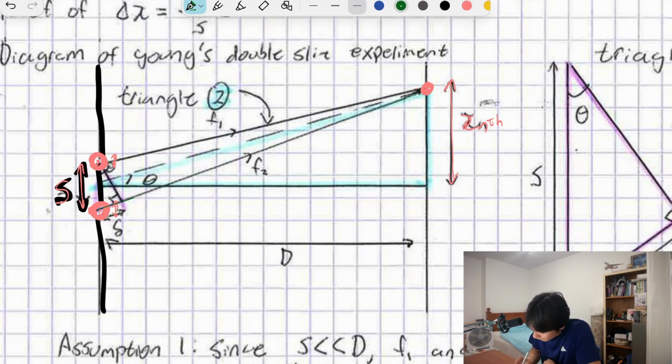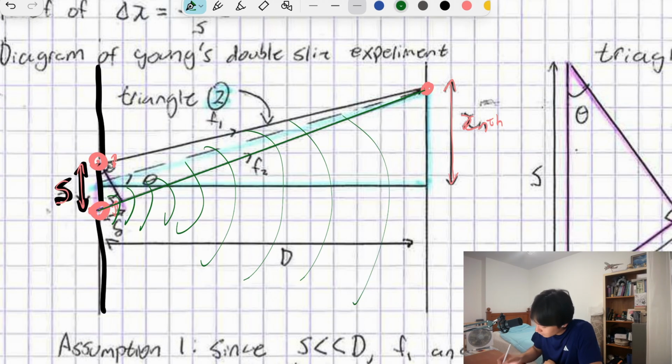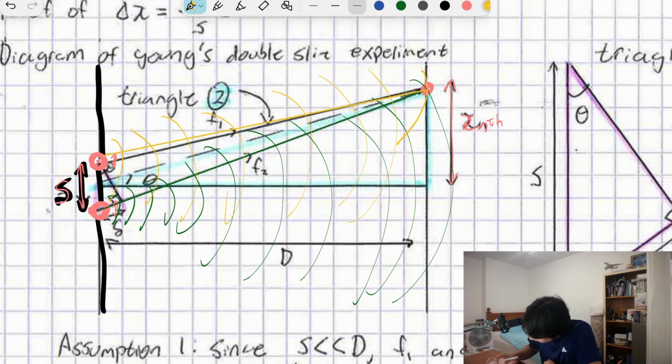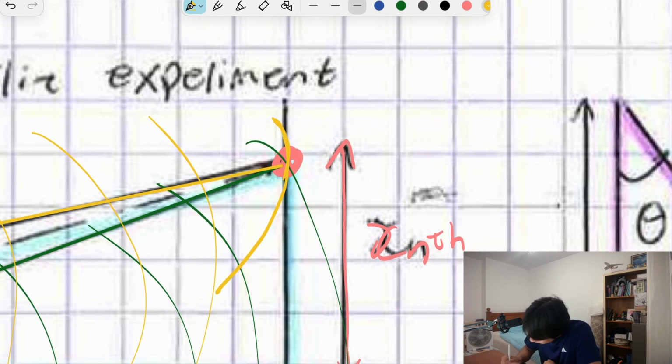And then say that imagine there's a beam of light coming from here, because technically it's not a beam of light. There are wave fronts, right? That is diverging, right? And then there is another wavefront coming from here, and you can kind of think of this as a beam as well, that is converging, right? And then imagine this spot is a constructive interference because it's a crest to crest interference, right?